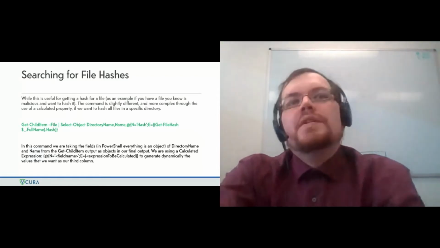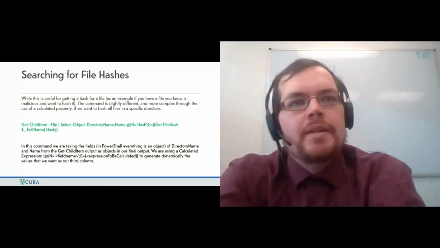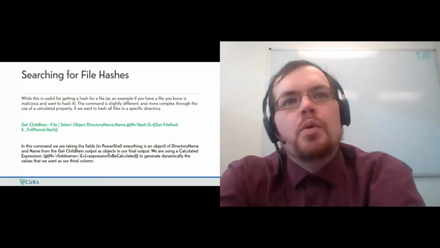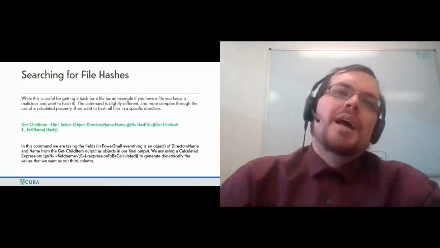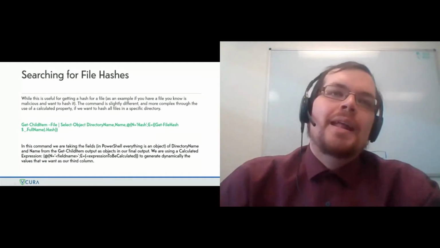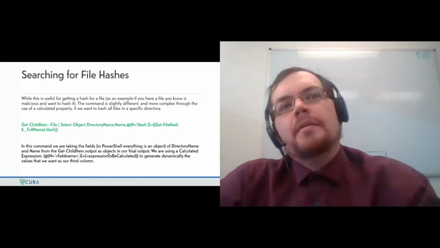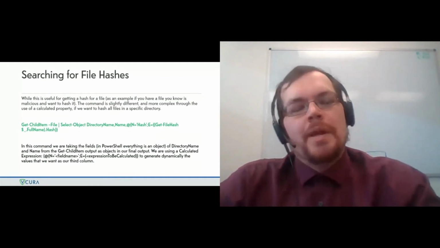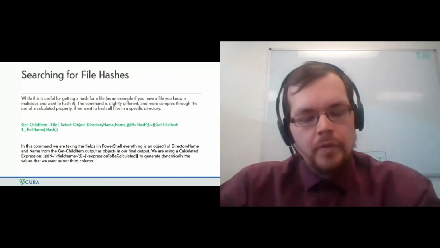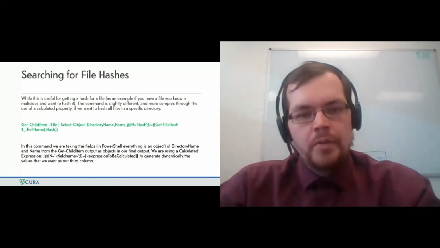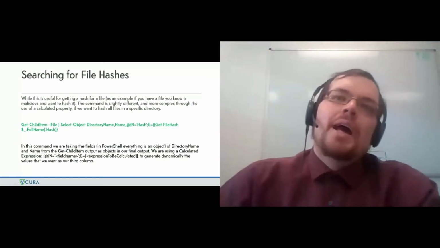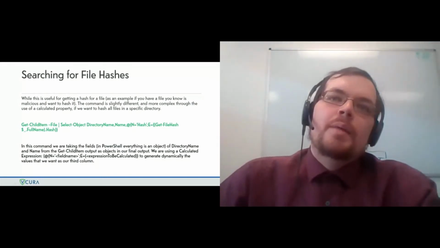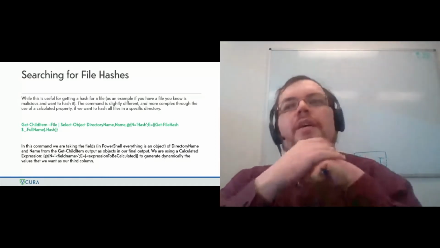Next, we're going to pull this together. Using Get-ChildItem, we're going to pull out the files in the existing folder, because we no longer have a defined path. PowerShell is going to use Get-ChildItem and just print out the file contents of the directory that we are running this PowerShell session in. Then we are going to select the DirectoryName property, the name field, and we're going to use something called a calculated expression.